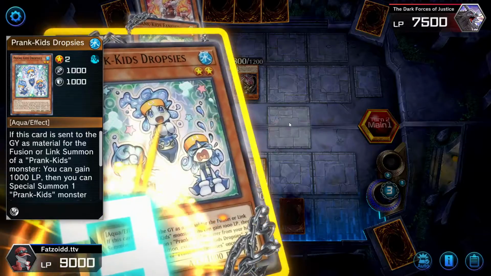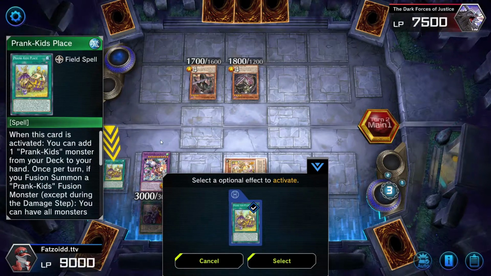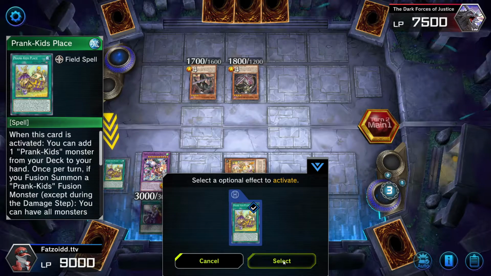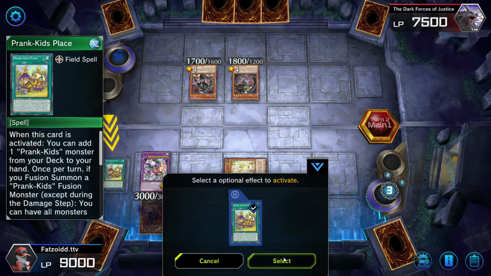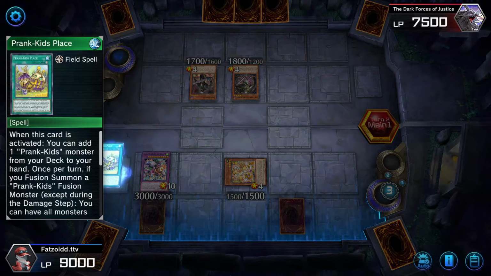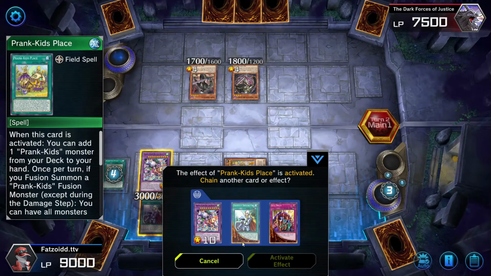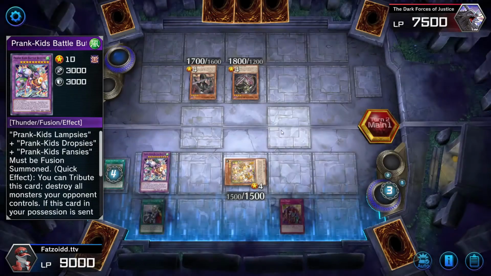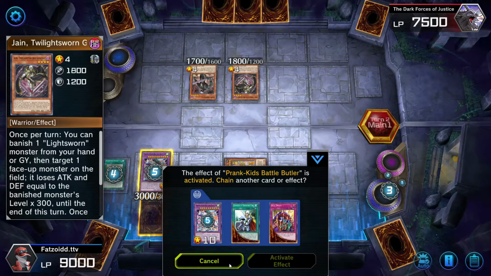So you activate all their effects in a row, because remember, fusion effects activate their effects as well. There's only one fusion effect that does not activate that is in pretty much every Prank Kids list that you're going to see, and that's the Thunder Fusion. And when you activate this on the end chain, it again stops you from getting ashed. So now he won't be able to ash me. We're just gonna activate this effect now, might as well. We banish the Meow, and the Battle Butler gets to go ham.